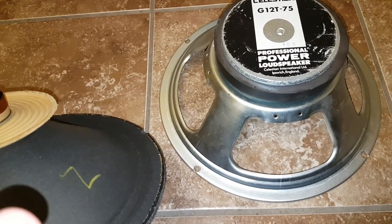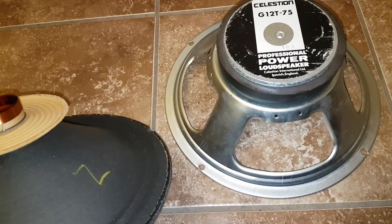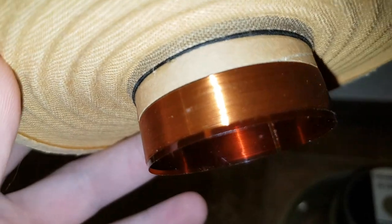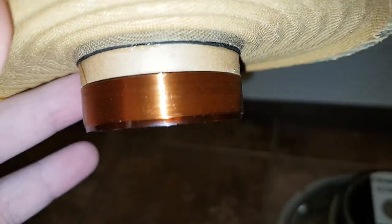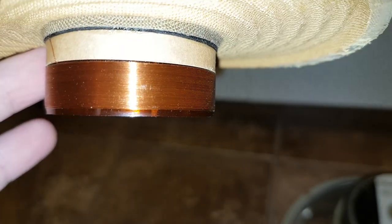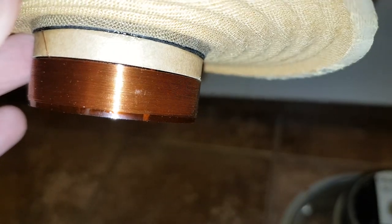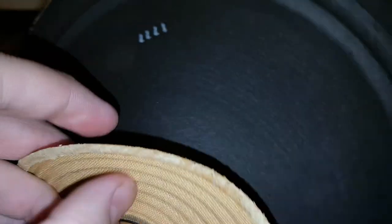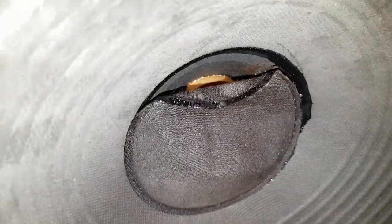You can only reverse engineer the story and figure out what happened. So what happened here is that this speaker obviously started rubbing. I don't know if you can see it right there. So when this guy started hearing a bit of a rubbing in the speaker, he said, hey, I'm gonna try to fix it. So he started removing the dust cap. Didn't see anything wrong there.